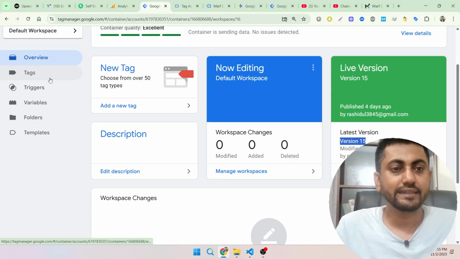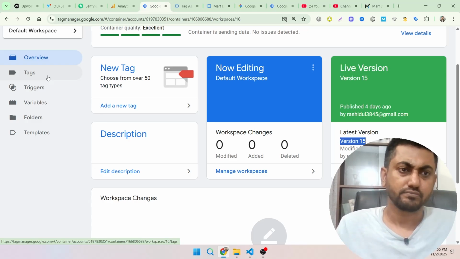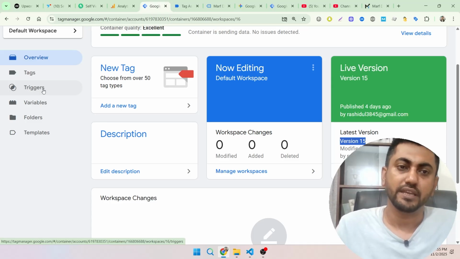And the second thing here is tags. Tags are actually the actions. If you want to track a click, then you need a tag. With click tracking, the tag will collect some parameters and send them to the client, and the client will collect them. The next one is triggers. The trigger is a very important thing. It is the condition for when the tags will send the data.